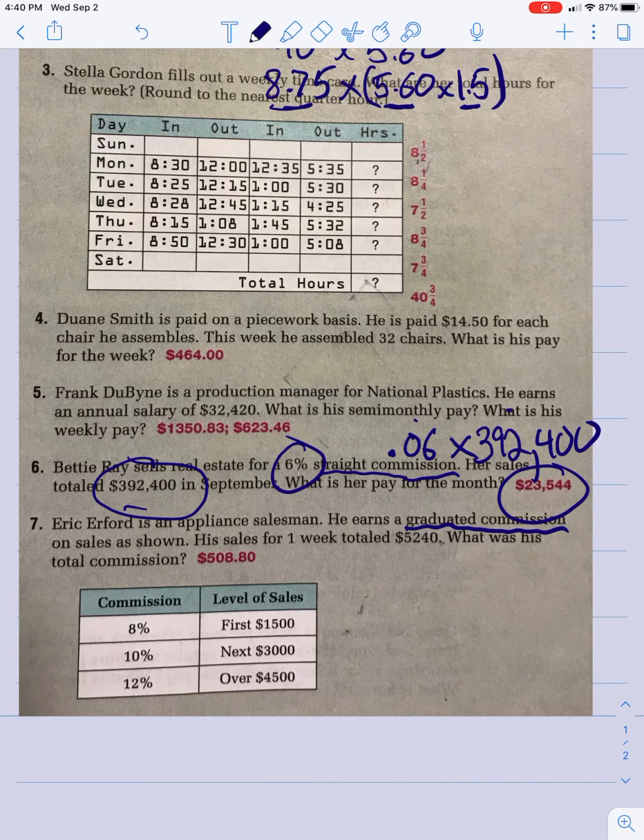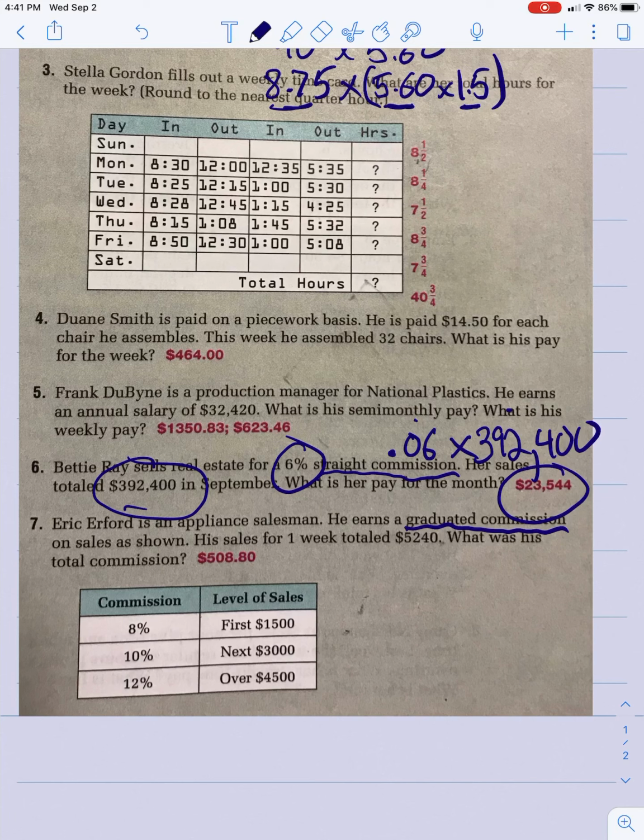So you're getting paid for the more you sell is the idea behind commission, trying to get your salespeople out there. Excuse me, if you've ever walked into a department store and the salespeople kind of attack you and they're all over, can I help you, can I help you? That's usually a sign that they are on commission, because they're trying really hard to sell more, because the more they sell, the more they get paid.